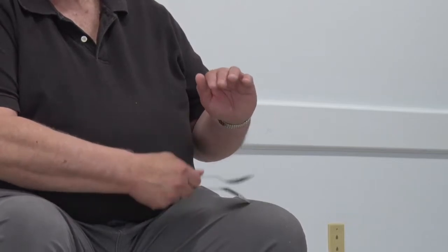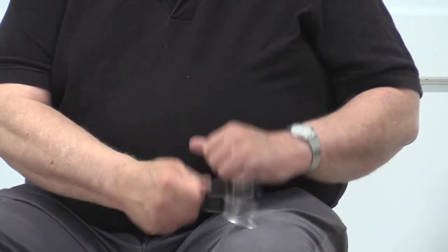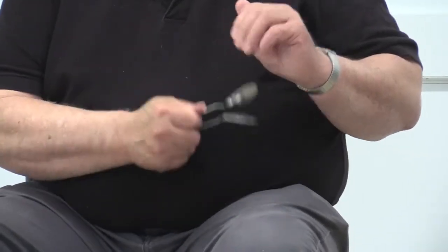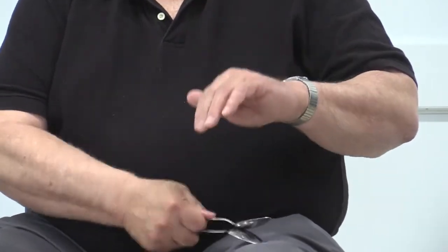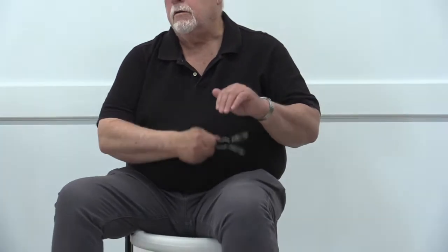Let's add some variety. Let's take our top palm off. And back on. Off. Off. Let's add it in. Instead of the palm, let's roll the hand.